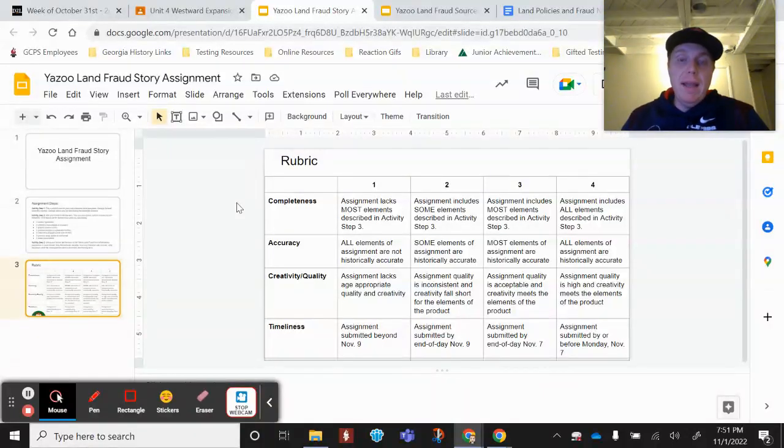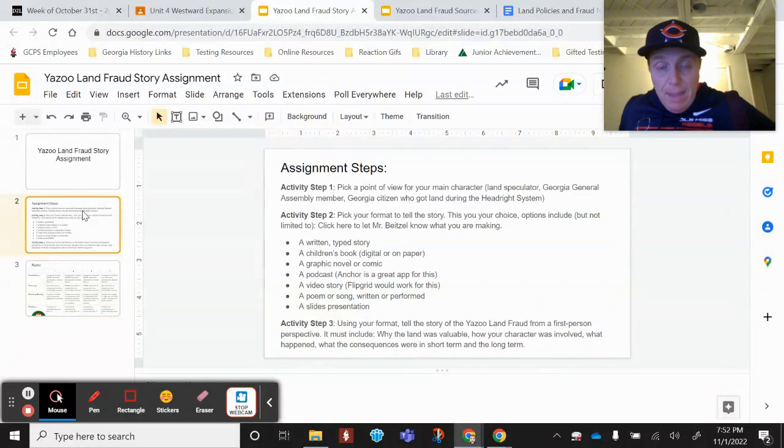If you don't get it done by class Monday, you can give to the end of the day on Monday, but you're going to lose something. Then you get a couple more days before you lose something. And then finally, you lose a couple more if it's turned in later on. But those dates are all present on the rubric. You can see it. It is very clear for you to do. So this is your assignment.